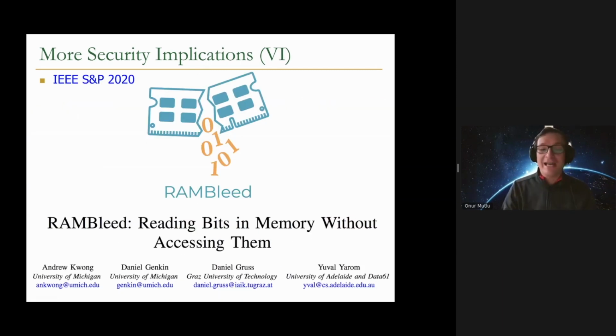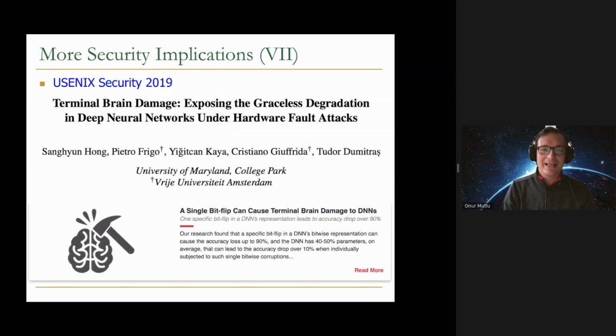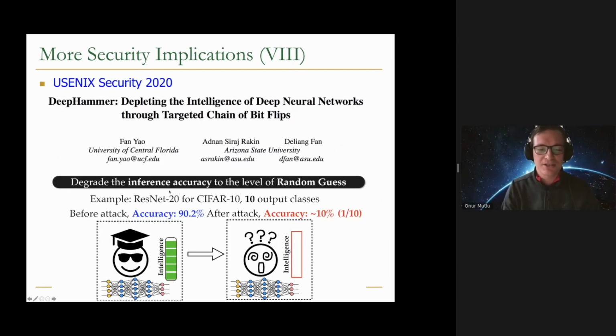And more recent work showed that even if you may not be able to gain access, you can leak confidential information from adjacent rows or rows that you're actually targeting. And some other recent work showed that if you carefully induce these bit flips in machine learning applications and neural network accelerators, your accuracy can tank to very low levels. This work is more recent, in USENIX Security, as you can see. They basically show that by carefully doing Rowhammer attacks on neural network accelerators, you can reduce your accuracy from 90% to 10% in an otherwise good neural network.